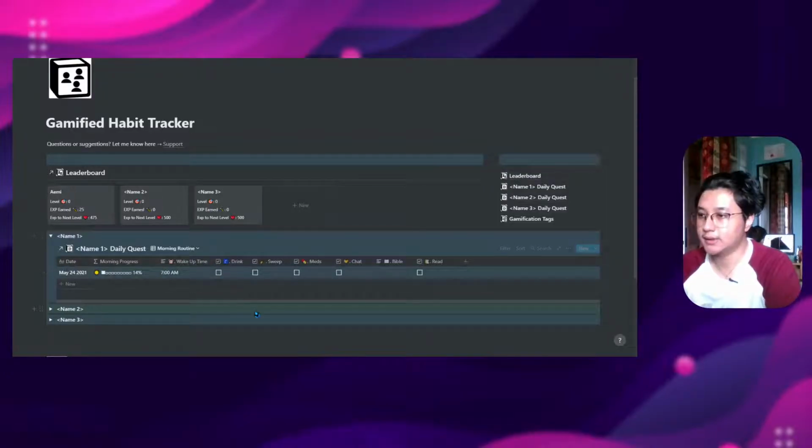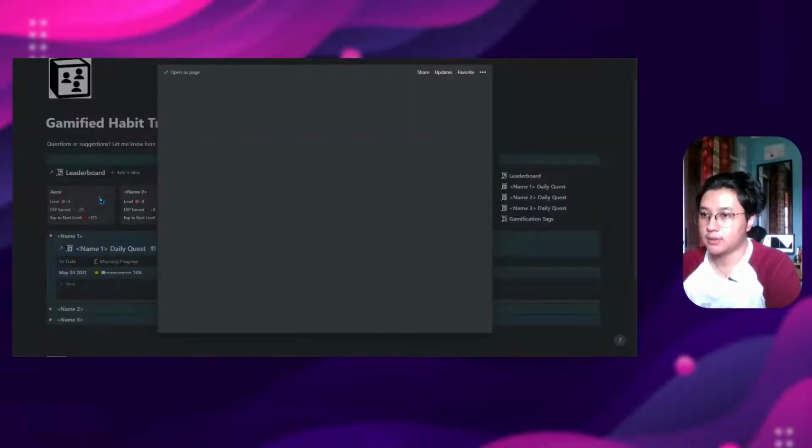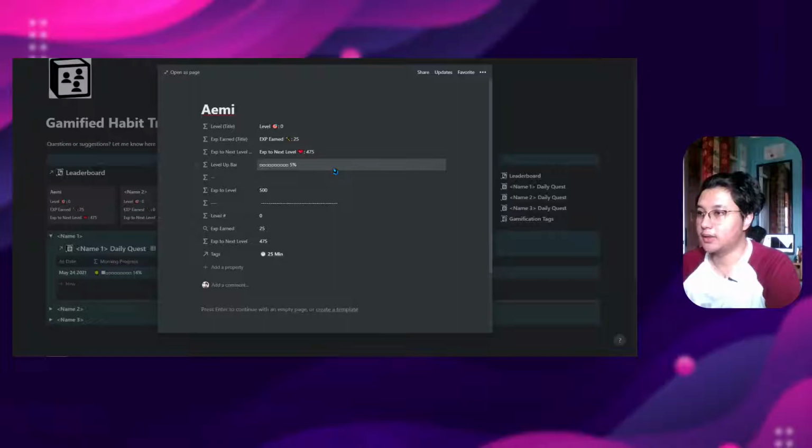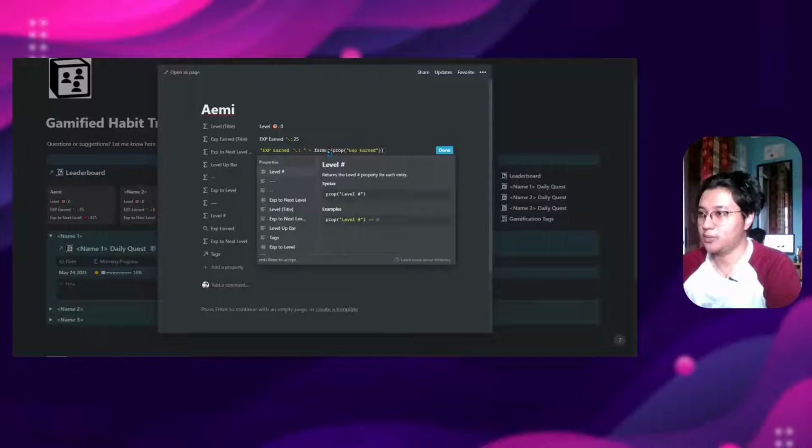The other thing is something that triggered me earlier. Yeah, this. So I found that this property is triggered by this property, and this property is triggered by a property from another database. If you see here, let's say for example exp earned. This is dynamic, it isn't static, because it has a function.